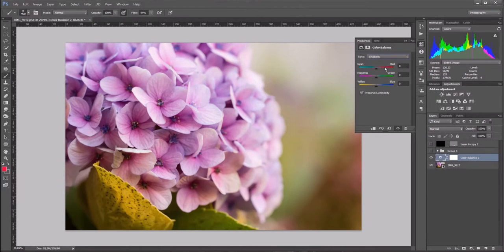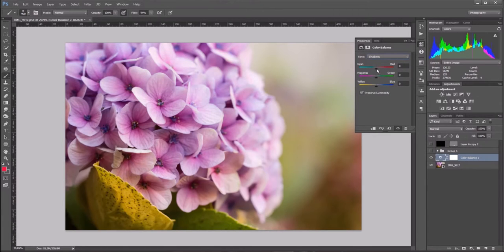So now I'm just going to affect my shadows. When you're color grading, using complementary colors is often a good way to go. It's not the only way, but it is something that is suggested. Again, I will at some point make a video on complementary colors and link it somewhere on the screen. For now, trust me, complementary colors are awesome.